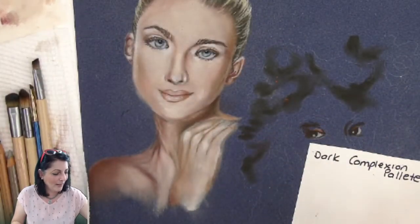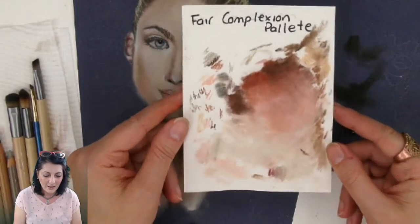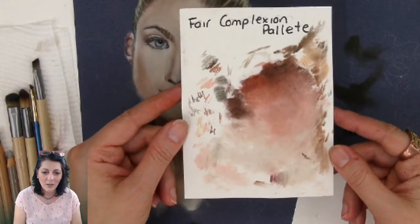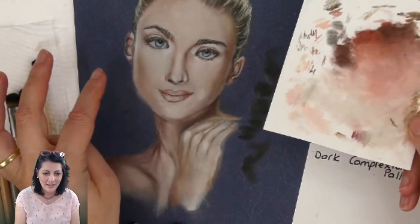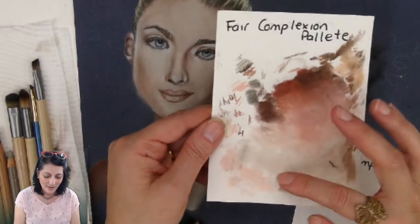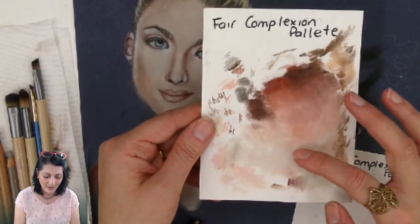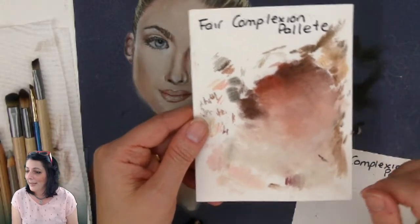Yep, fair complexion. And by the way, this is what my palette looked like in the end after I was finished with my fair-skinned lady, which was really interesting. You can see how it gradually builds up to all the darks and the lights.